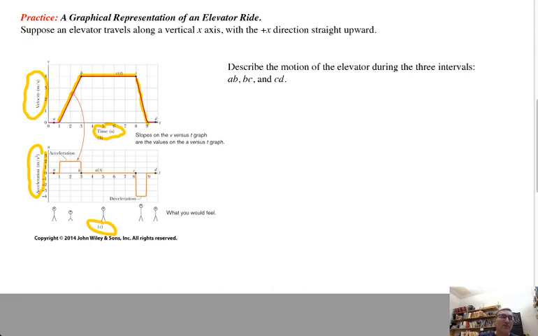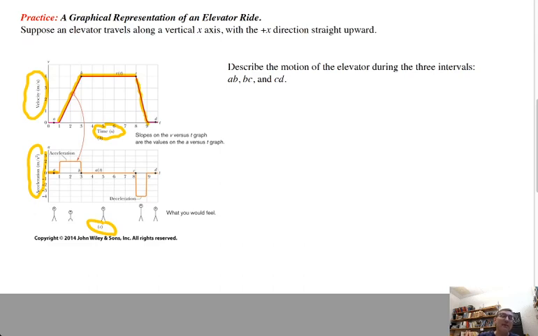So for example, on that first 1 second, when the velocity is 0, the velocity curve is flat, horizontal. So the tangent line is horizontal, but the slope of a horizontal line is 0, so the acceleration is 0. So sure enough, right down here, for the first second, the acceleration value is 0. Then we transition to this linearly increasing positive velocity. So that's a straight line segment. The tangent line to that is just another straight line.